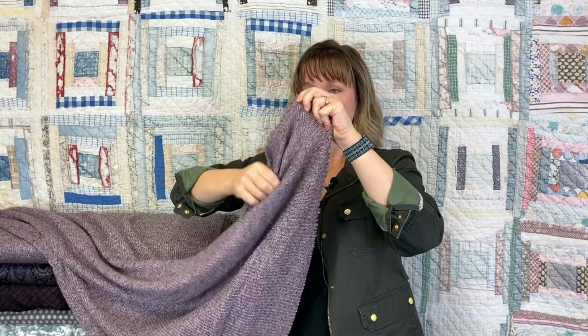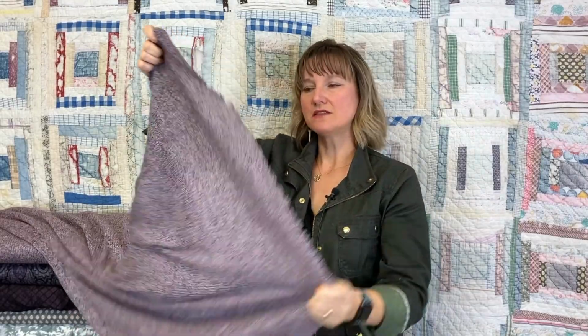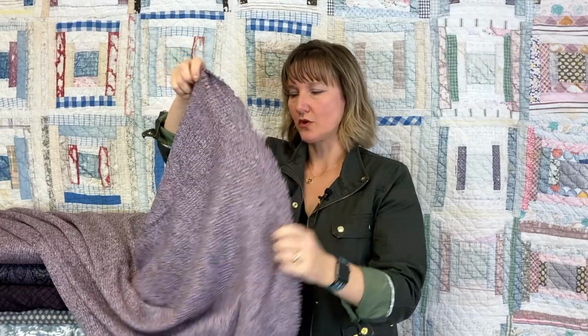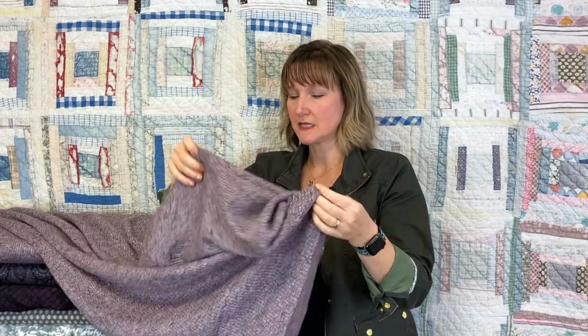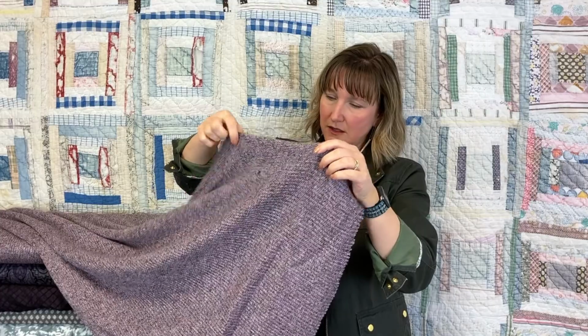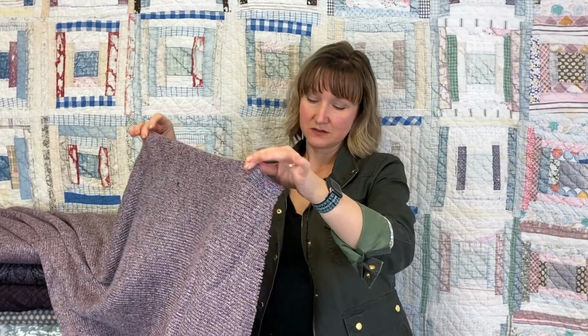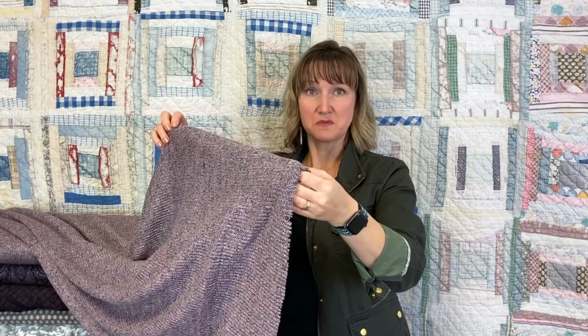Just a little bit stretchy in the up and down. It doesn't have a ton of bounce back, like it doesn't return all the way to its original form. So you may want to do something kind of loose fitting. I see all kinds of sweater blanket potential here. Lots of warm coziness. You could actually just cut a tube of this and hem it, and it would be like a cowl or infinity scarf. That is also a simple option.